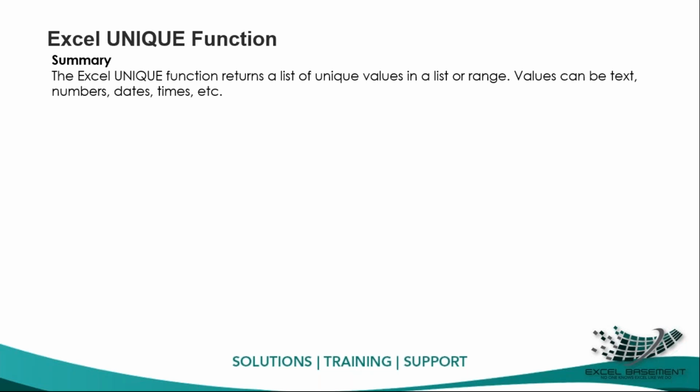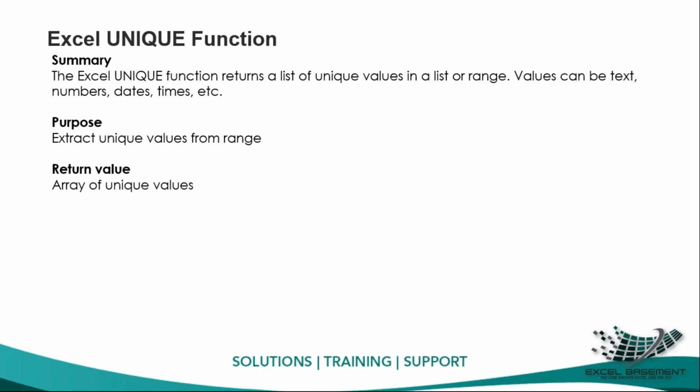Because in many business use cases, when we count unique values or count distinct items, the number is not always the same. Okay, so remember that. The purpose of the UNIQUE function is to extract unique values from a range. Definitely, that's the simple purpose. Return value: an array of unique values.